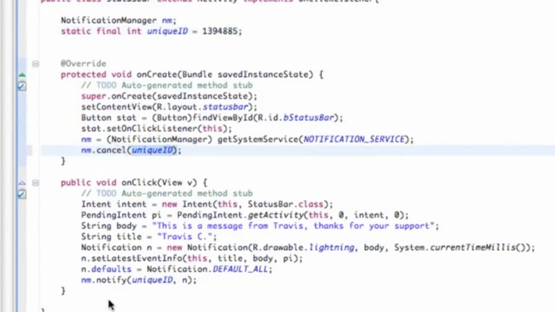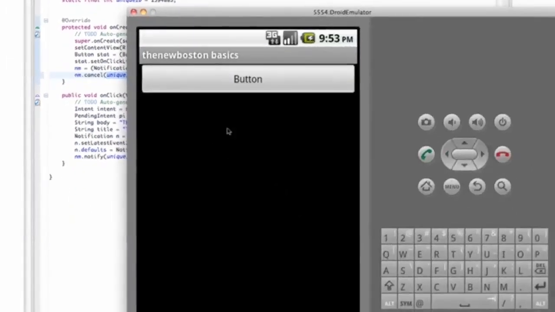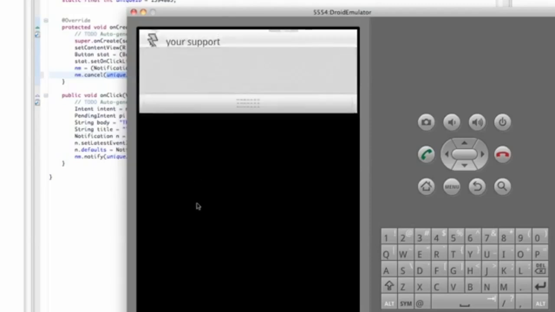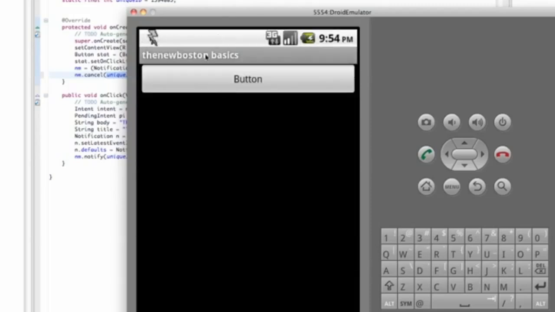And then quickly, I'm not going to run it, it's still going to be the old one running, but just to show you another problem we're having: if we hit the button, we get this notification, we hit our notification, it opens up another activity, the same activity, and then once we hit the back button, we have all of these activities open.